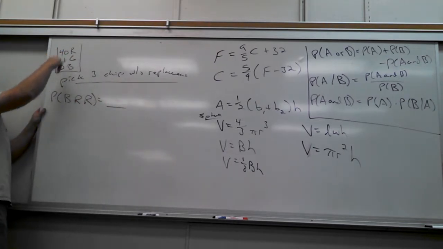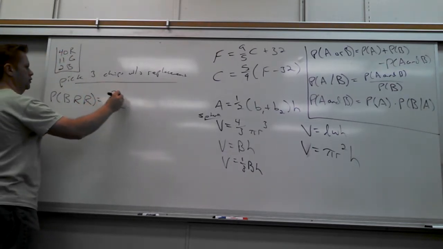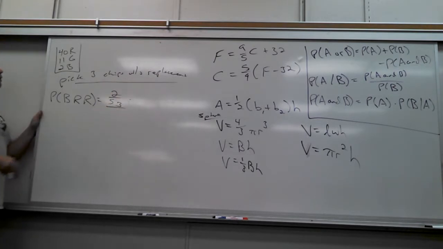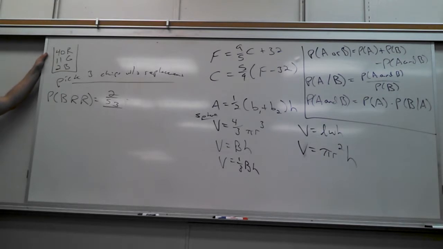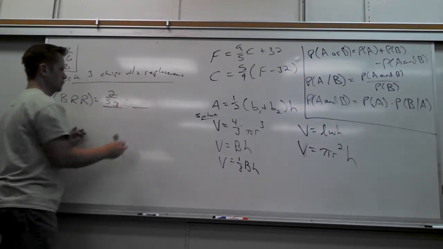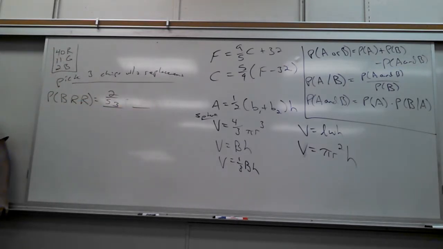What's the probability of blue? 2 out of 53. Yeah, 2 out of 53. I like it. It's 2 blue out of 53 chips. Cool. And then you throw that one away. So this is without replacement. You're going to throw it away, and then you just put it on the ground.